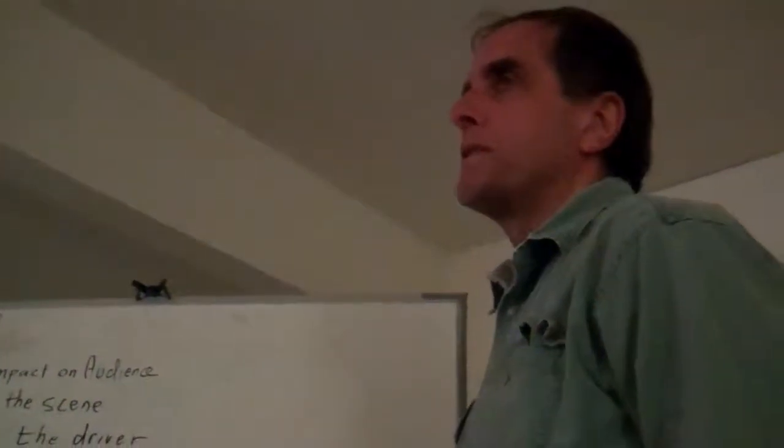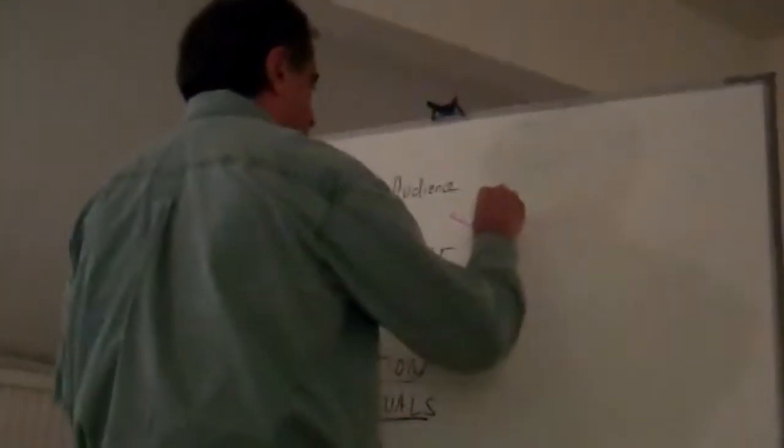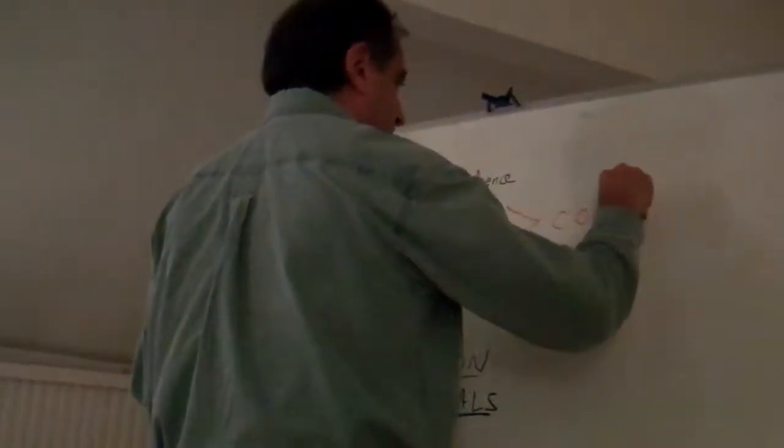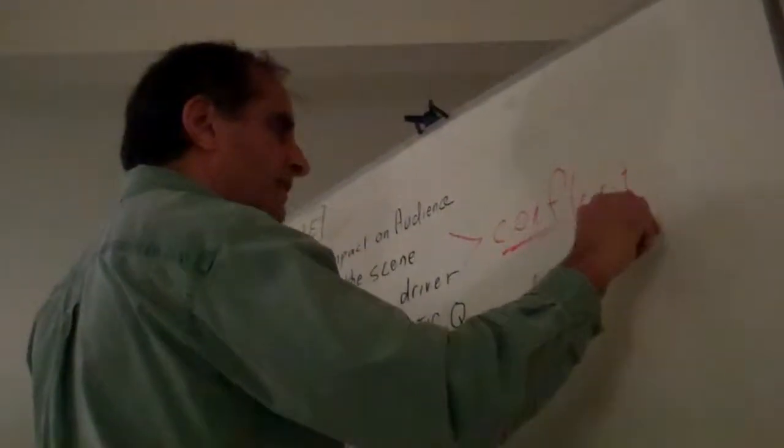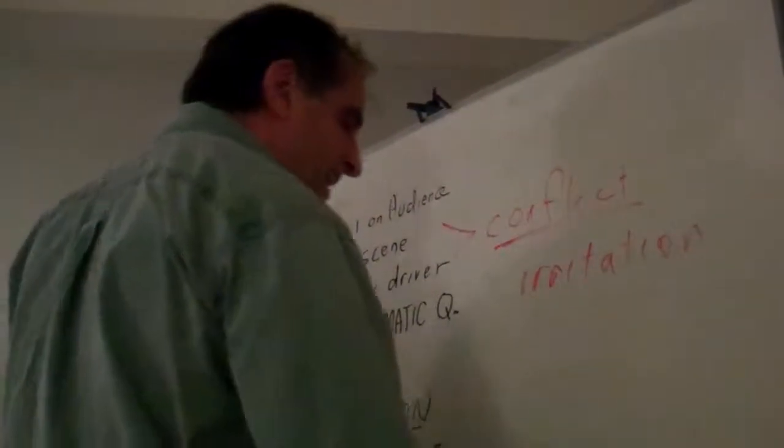This is most important because the key in any scene is conflict. And there is a difference between conflict and irritation or inconvenience. No, I'm serious. A lot of people mistake irritation or inconvenience for conflict. Conflict is when two people desperately want two opposite things and they're going at each other to get it.